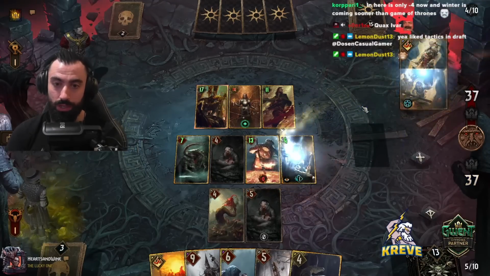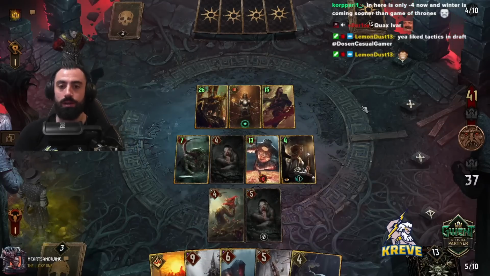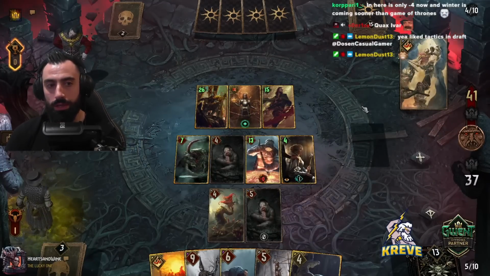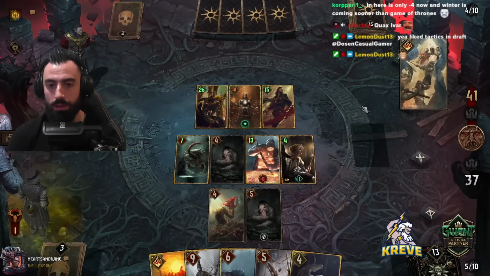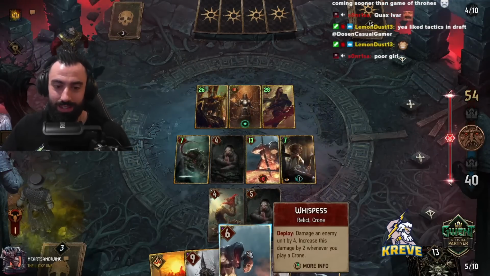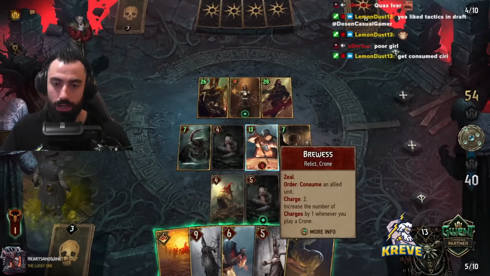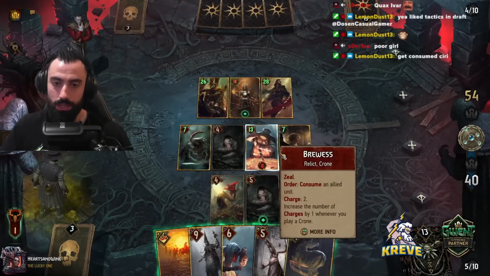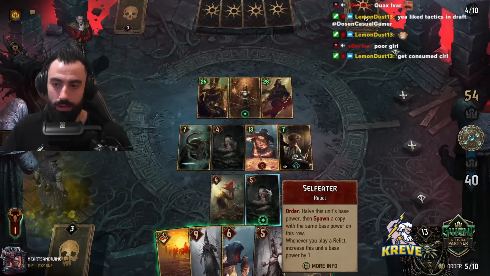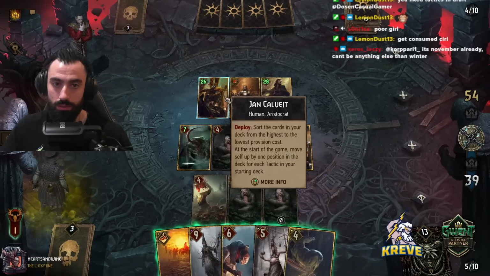Yeah, check it out. We're going to consume False Siri. Absolute devastating counter. They're going to leave it though, right? Yes! Yes! Yes! It's going to happen, right? Whenever you play a crone, gain a charge? Yeah? Maybe damage you?